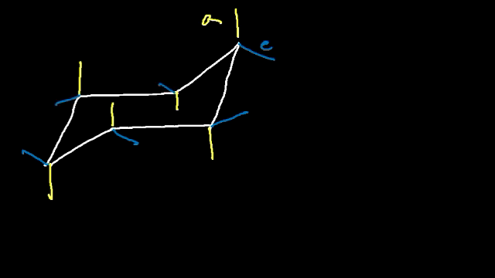So this is the axial position. This is axial up, axial down, axial up, axial down, axial up, axial down. So they alternate. So the axial position is always up and down. And then you have the equatorial position. So if axial is up, then the equatorial has to be slightly down. This is equatorial up, equatorial down, equatorial up, equatorial down, equatorial up. So on a carbon, you have one group that's up and the other that's down. And so make sure you know the difference between an axial bond and an equatorial bond.